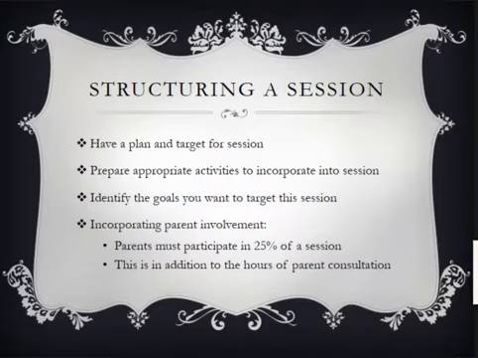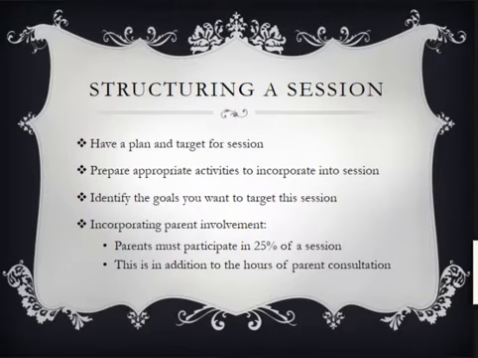You want to identify the goals that you want to target. Whenever you are structuring your session and you decide you're going to do bubbles, you shouldn't just do bubbles because the client likes bubbles, but because specifically you're going to target manding, eye contact, and waiting. So you should always have those goals in mind. Once you get to learn more about your kiddo, you'll know exactly what their goals are, and you'll already know, okay, I can use this activity to target these goals.